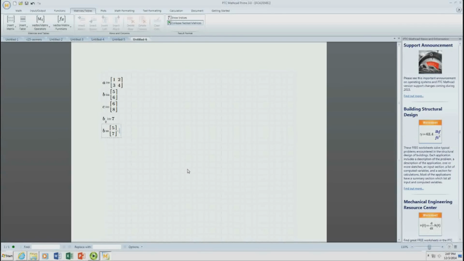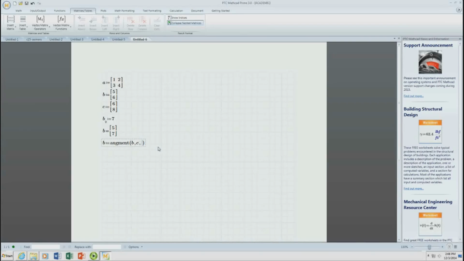Okay, I can augment. B assigned equals the function augment. Basically, this is where you put matrices side by side or up and down. You can augment a matrix, and the first matrix I want is B, and the second matrix I want is C. And then I can get rid of the other stuff. I don't need it. I'm not doing a whole bunch more.